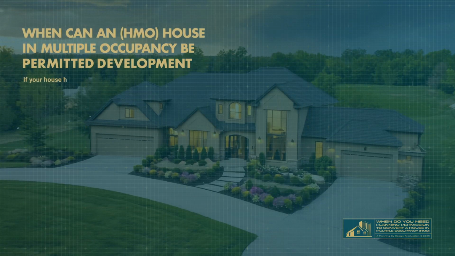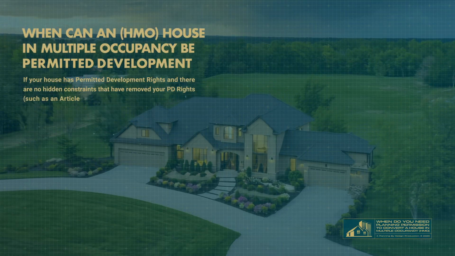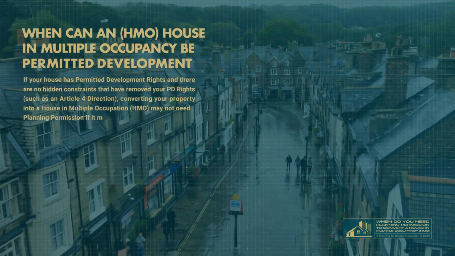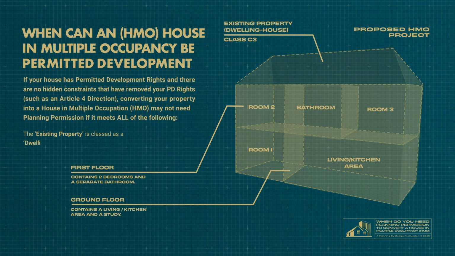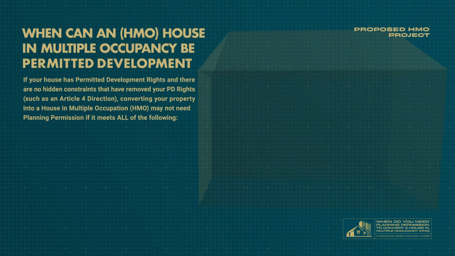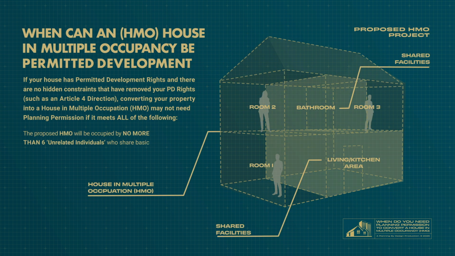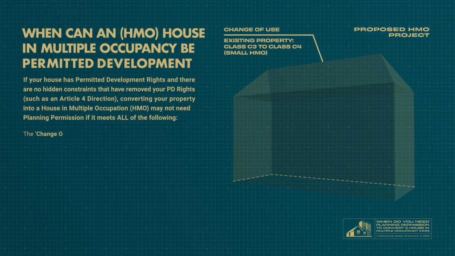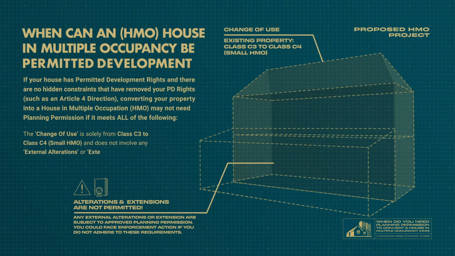If your house has permitted development rights and there are no hidden constraints that have removed your PD rights, such as an Article 4 direction, converting your property into an HMO may not need planning permission if it meets all of the following. The existing property is classed as a dwelling house, use Class C3. The proposed HMO will be occupied by no more than 6 unrelated individuals who share basic facilities such as a kitchen and/or bathroom. The change of use is solely from Class C3 to Class C4, small HMO, and does not involve any external alterations or extensions that would otherwise require planning permission.